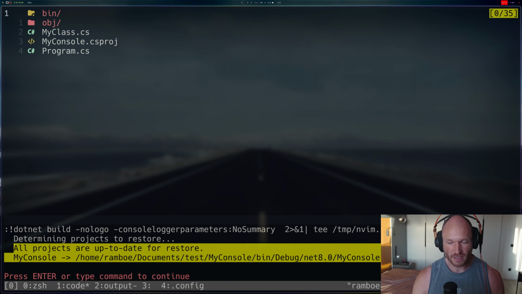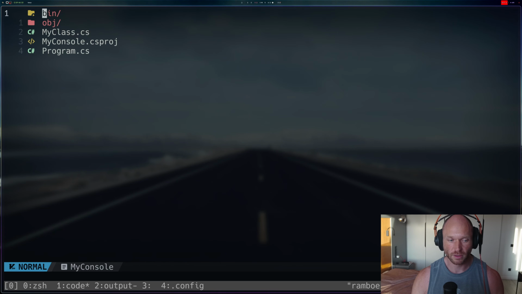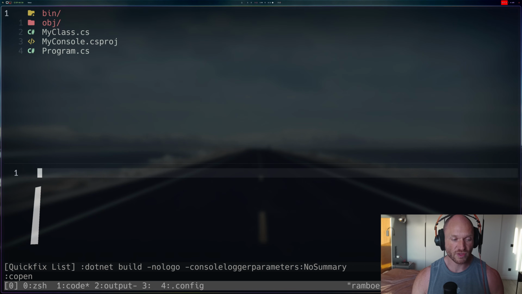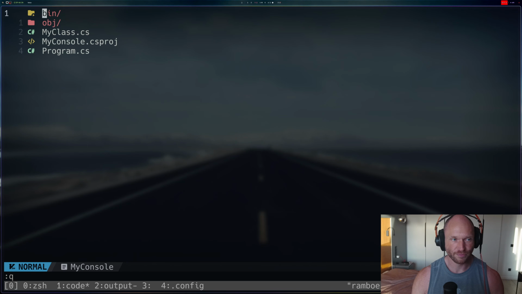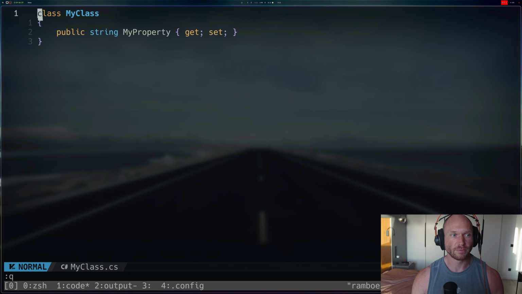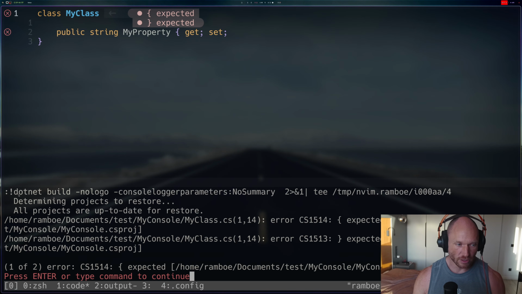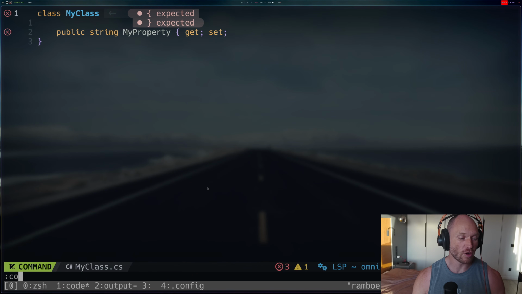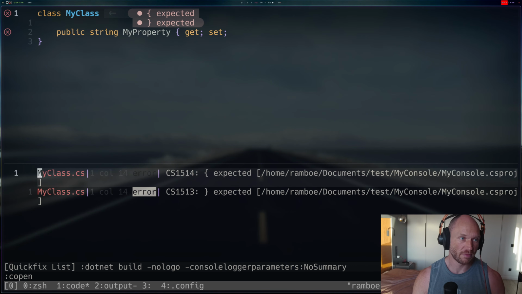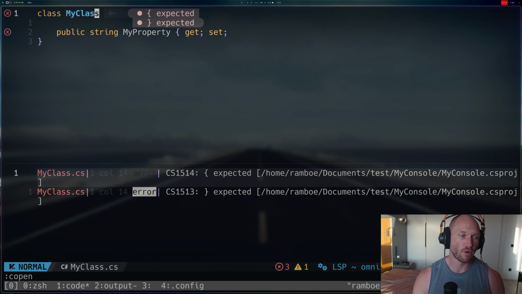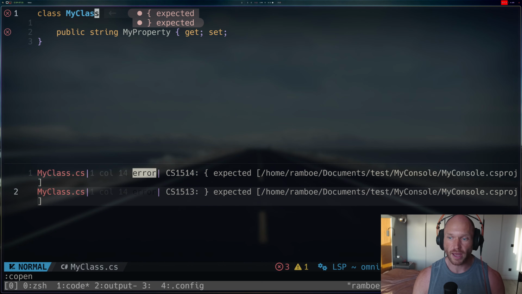And you see that it's putting the compilation output into the quickfix window. We can check this with copen. And of course, since there's nothing to fix, there's nothing in the quickfix window, okay? But if I now provoke some errors, like so, and do a make again, I get the actual .NET build command output. And now if I go copen, exactly, I see it in the quickfix window. Exactly what I want. And it points me to precisely the locations that are broken.